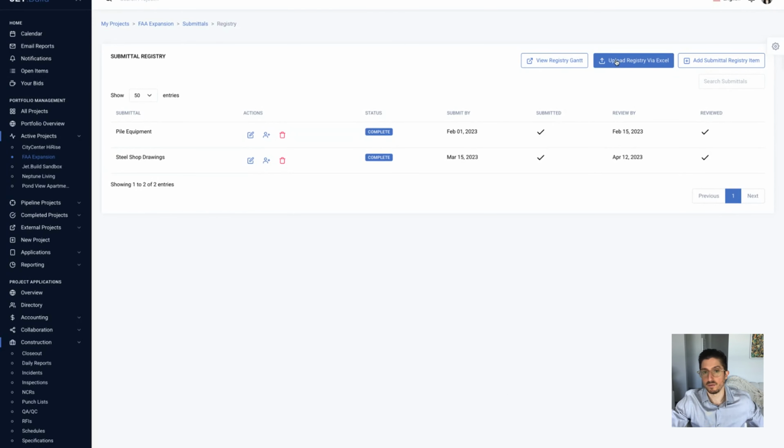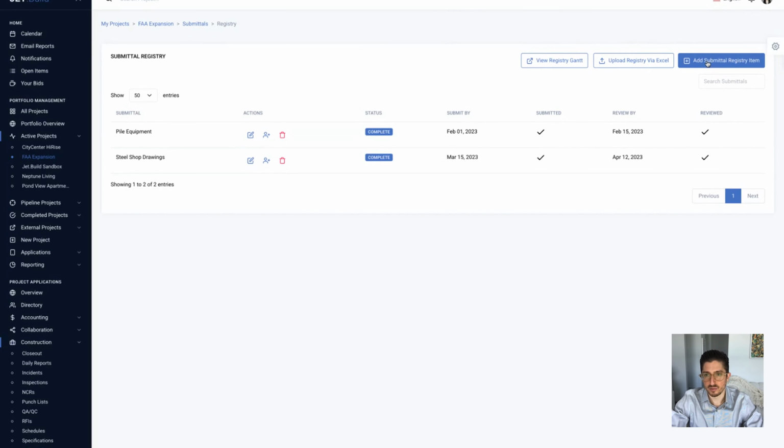If you have it in a different format, or if you literally have it in Excel, even better and easier. What we try to do across Jet is provide the option to upload and download in multitudes of versions, whether that's PDF, Excel, an image, a shareable link, you name it. So we try to be very flexible to allow you to manage data how you see fit.